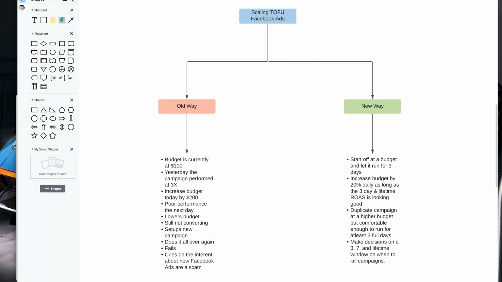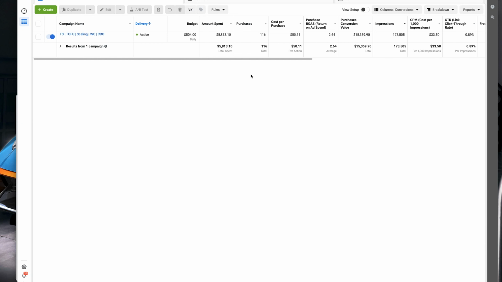So with that being said, today I want to show you guys a few tips and tricks, at least some common mistakes I've noticed with some of my consulting clients of how they're scaling their campaigns, and how I keep it simple, which allows me to basically keep doing it over and over. And like I said, it's a work in progress. You have to be active doing it every single day to hit those big numbers. So with that being said, I'm going to show you one account real quick.